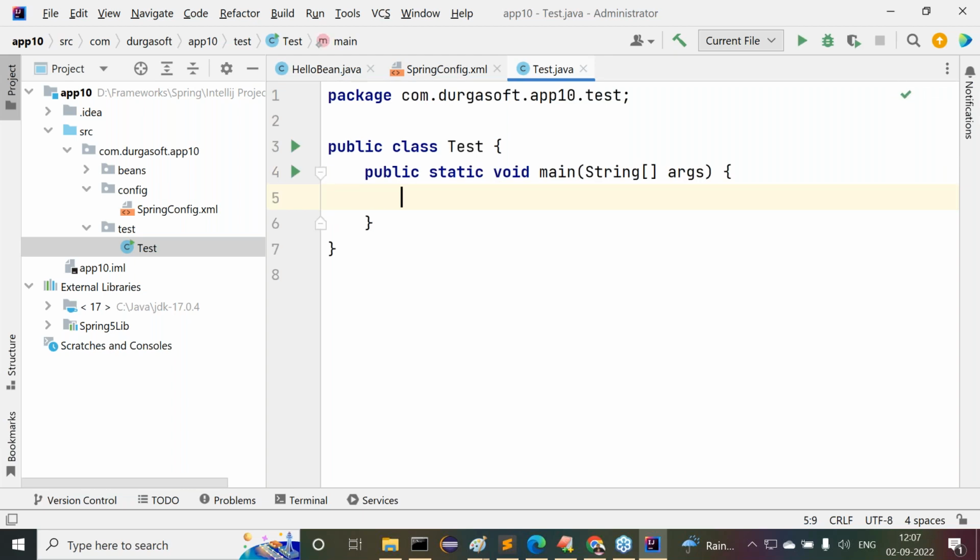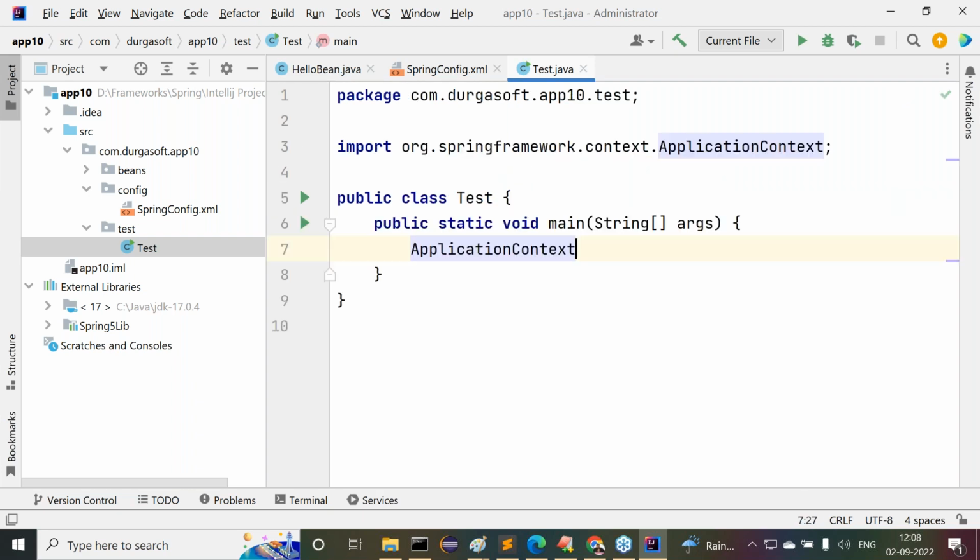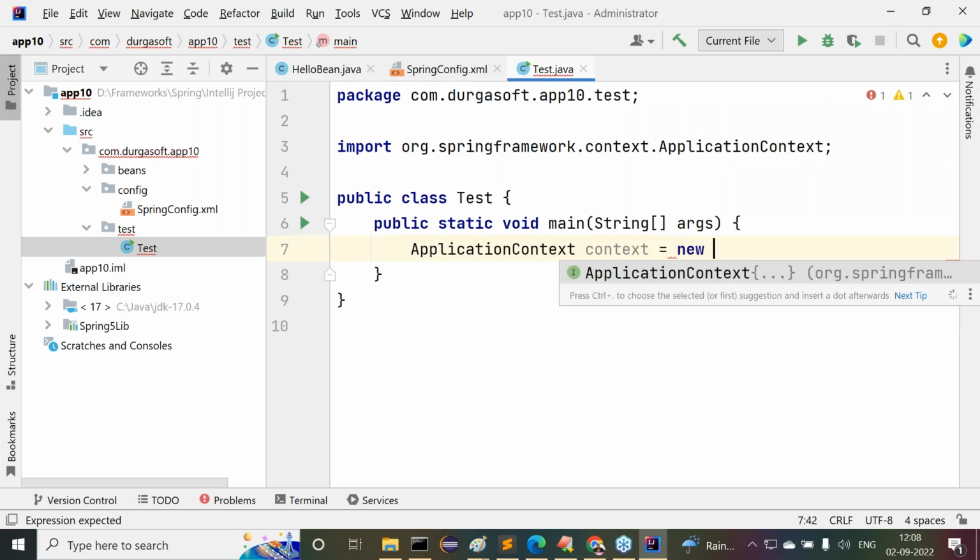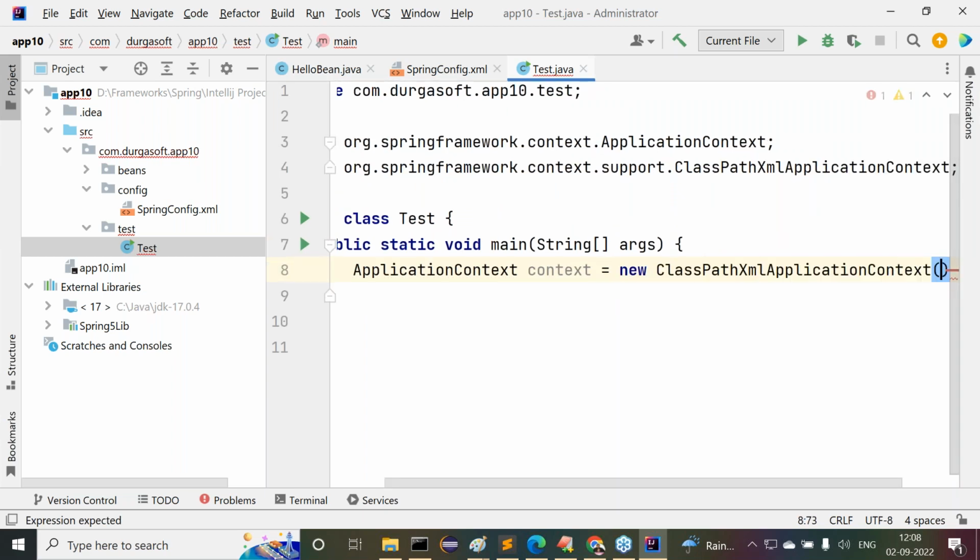Now inside this main method, first of all we have to create the application context. ApplicationContext context is equal to new ClassPathXmlApplicationContext.